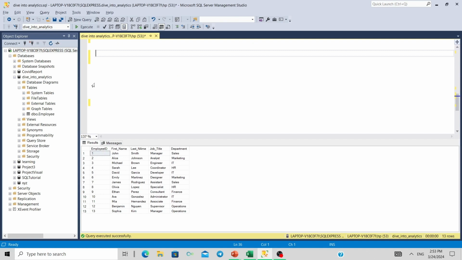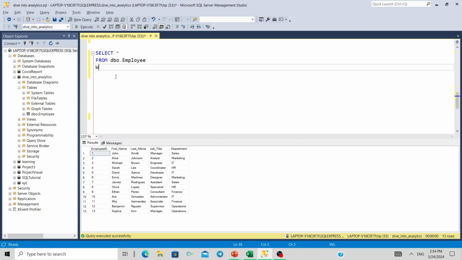We will write our query so that in the output we will get only those rows which have HR as their department. So first we have to write the select statement. Since I want every row, I will write star, then we'll write from table employee.